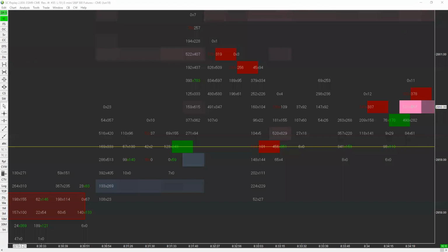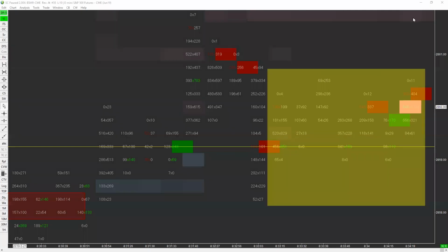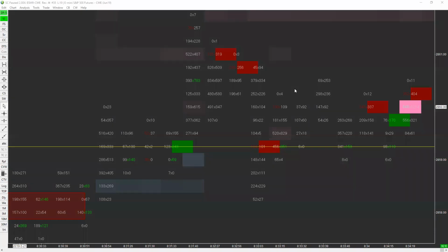It's totaling 500 and then 1200. So not only, and I pause it again, did they quickly come in to try to sell it, but they quickly aggressively bought the damn thing. So when you had that in concert with two red zones that could get taken out and the consolidation box that you could draw in here, upside should be the right side, whether you buy it, get out of a short, or open a long, or do neither, but at least strip out the randomness is what's important.